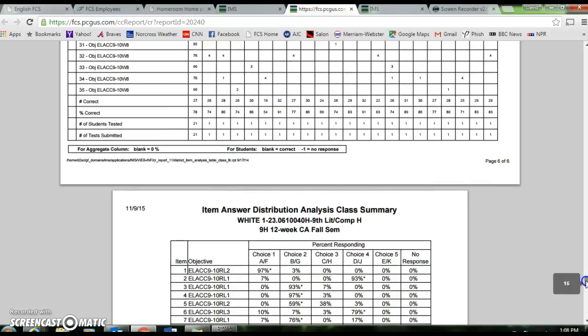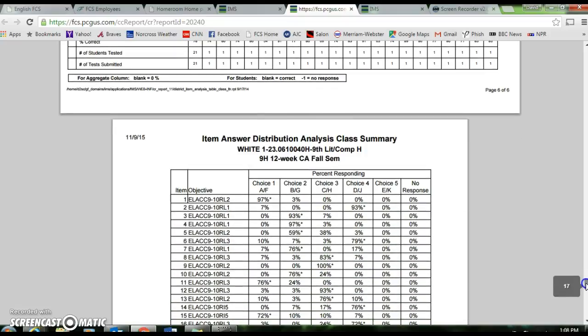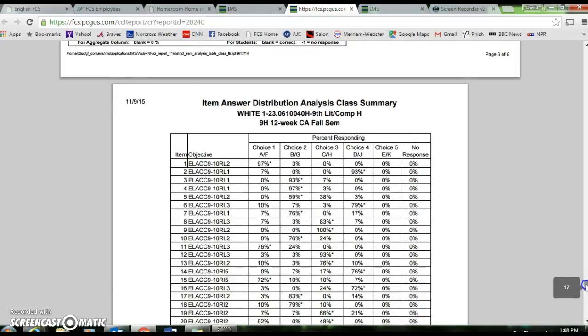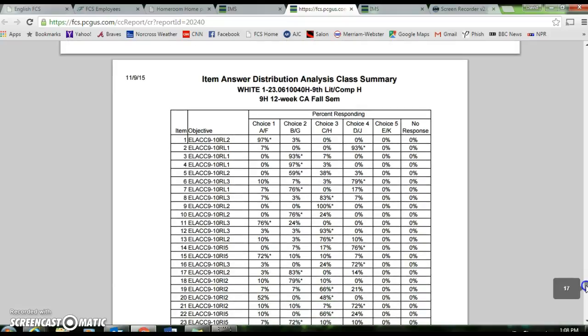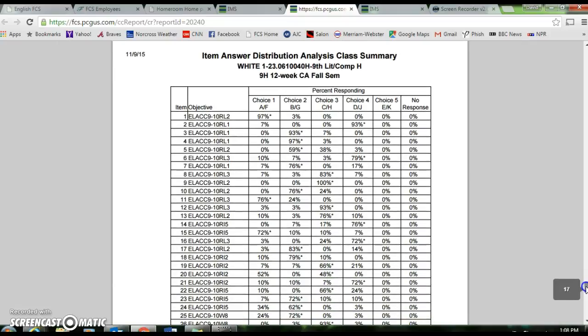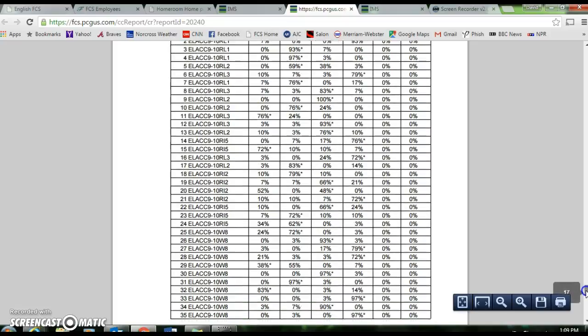And so you keep scrolling down. You've got another answer distribution analysis, and this one's kind of nice because it's not quite as confusing and busy as those other graphs. As you can see, it'll show you for each item on your test, first of all, what the correct answer is, indicated with a little asterisk right there, and then again, the distribution of what students were choosing. So if there's a particular distractor that a lot of kids seem to be choosing, that can be some helpful information.